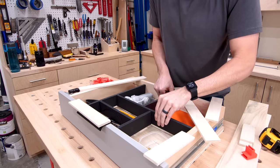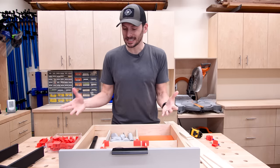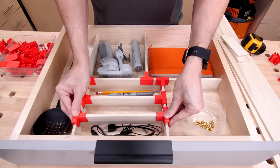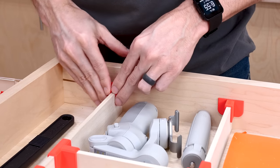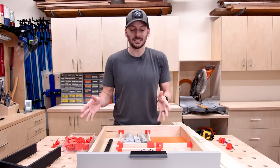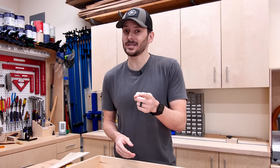It's kind of like building with Lego — super fast assembly and you can use any color for a nice accent. In just a matter of seconds I can put this all together and rearrange it as much as I want. To solve the issue of the rack sliding side to side, I made little end brackets that I put on the ends and attach with some hot glue. This is definitely my favorite one so far because you can configure it very easily. The only downside is the time to print everything — probably four or five hours — but it can run while you're doing other things or sleeping.